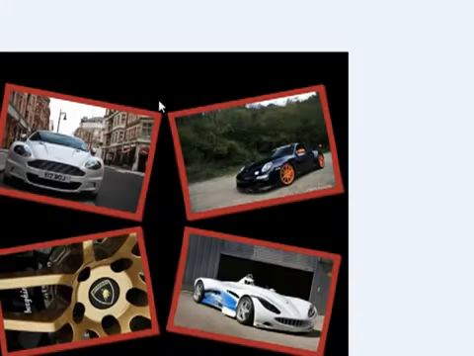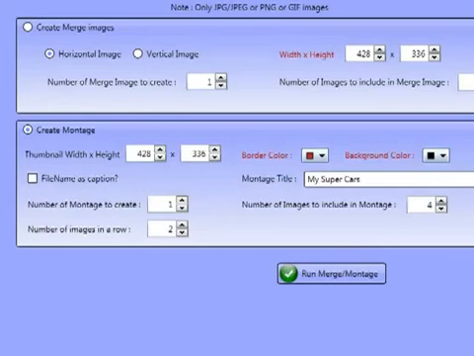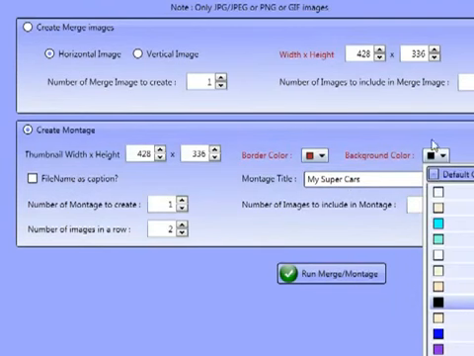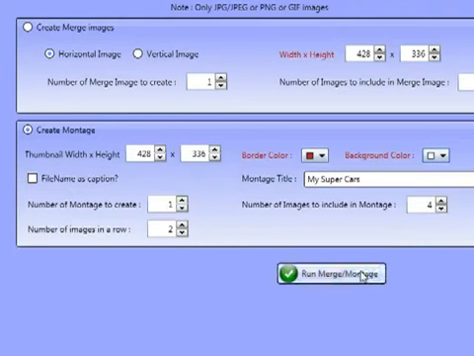And we'll click out of here, and as you can see here, guys, you can't see that text up there. The reason you can't see the text is because I think the text automatically gets shown in white. So what we'll do, we'll actually, it automatically gets shown in black. What we'll do, we'll create a white background. I'll click on run montage, and I was correct. Yes, the text is actually in black.